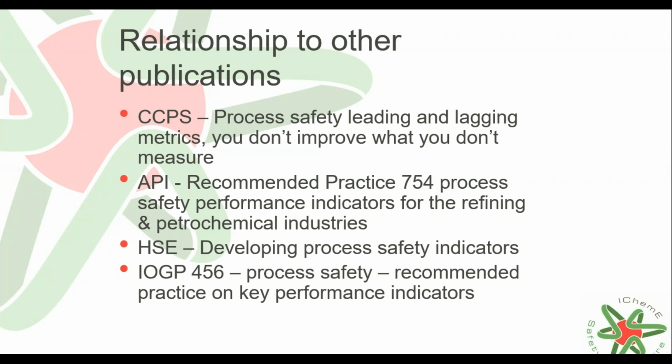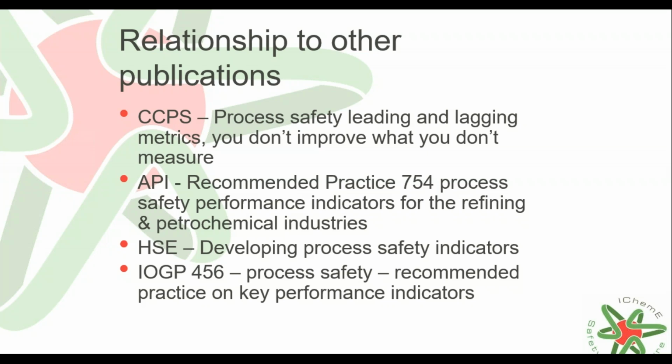So you can find other publications as well about leading and lagging metrics. For instance, the CCPS published a lot about process safety leading and lagging metrics, and you can also find API standard practices about process safety performance. The UK Health and Safety Executive also published how to develop your process safety indicators, and there is the IOGP document on process safety and recommended practice on key performance indicators.